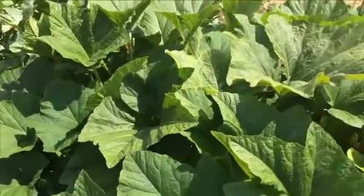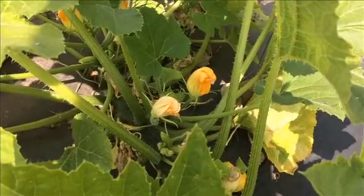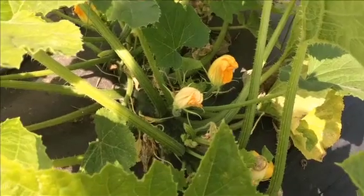If you plant something in a compost heap, it grows better than any place else. So there's about 6 to 8 inches of compost in here. We plant directly into that and let the plants, as you can see, go to town.